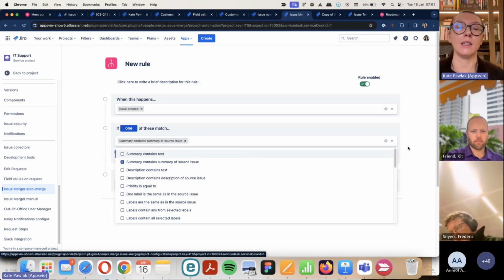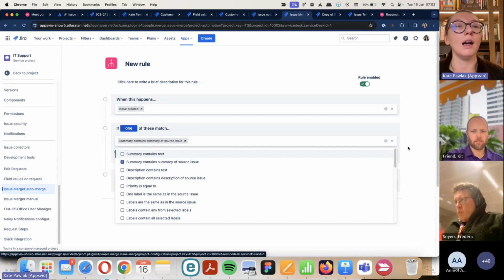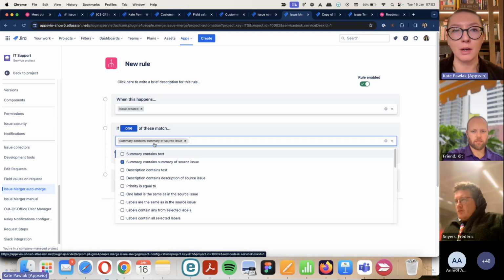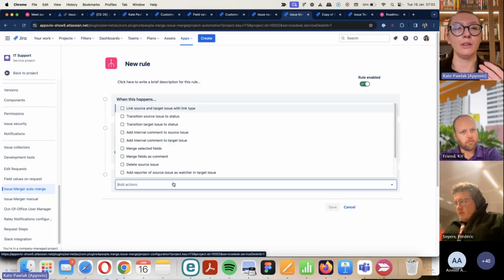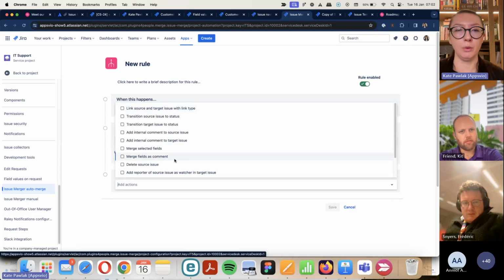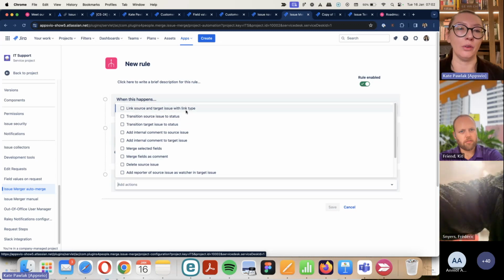So we are checking that some issue with the same summary exists in Jira, and if you have the same summary in your new ticket, this new ticket will be merged to the first ticket which exists in Jira. And of course, you can define which information will be merged, and whether this ticket will be linked or not.